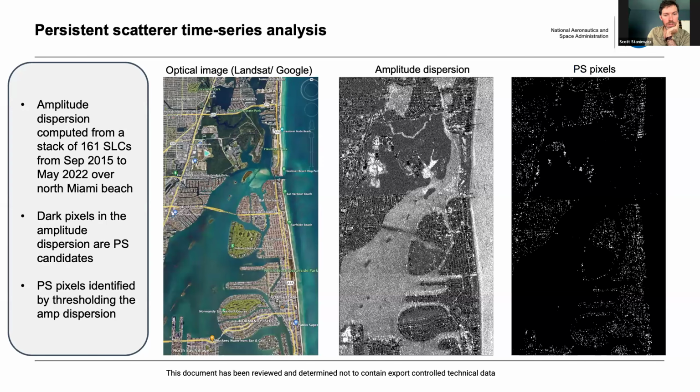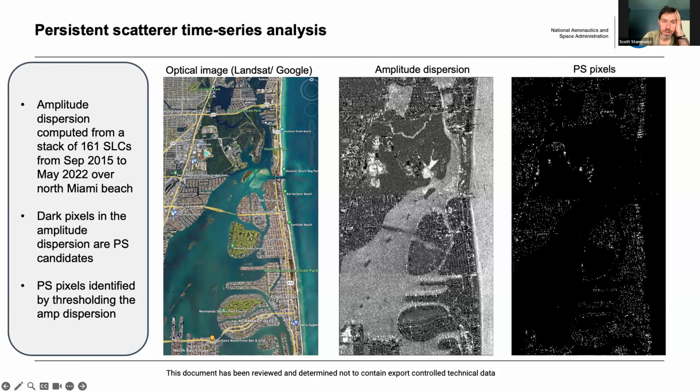So the outputs of a PS time series analysis can look something like this, where this is actually Sarah Mirzaee, who's on the call, her Miami analysis. For this one, she started with the amplitude dispersion of Ferretti, because that's the simplest to look over and see what the results and the intermediate quality metrics are. So using 160 SLCs for 7 years, you can compute, again, the standard deviation of the amplitude divided by the mean. So where things are bright in here, that's actually bad.